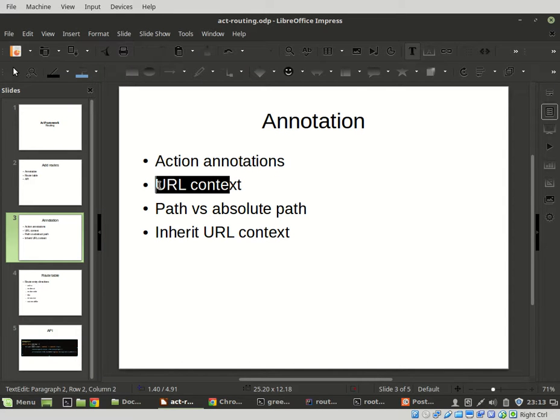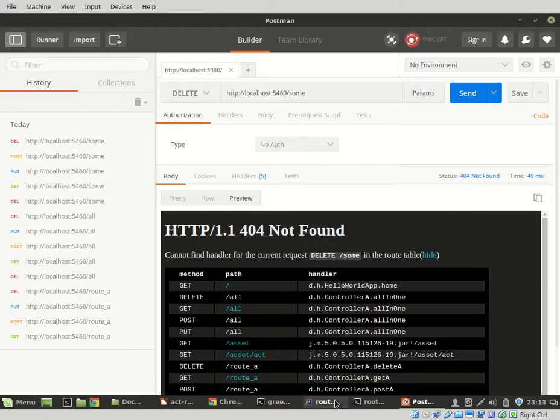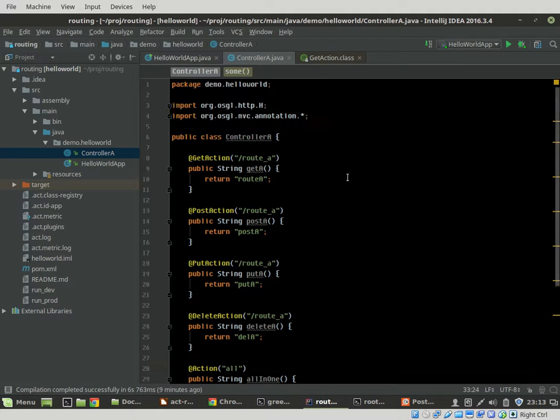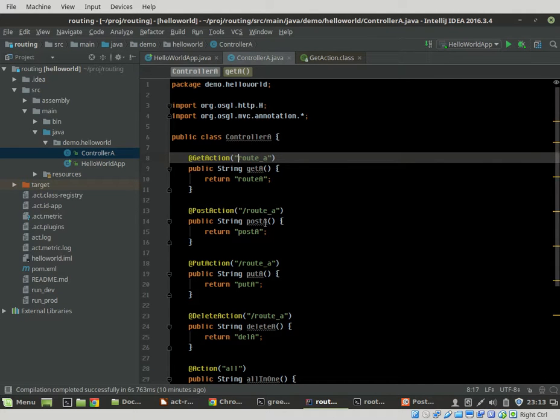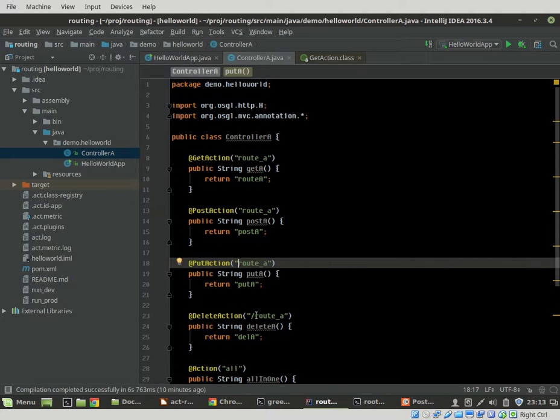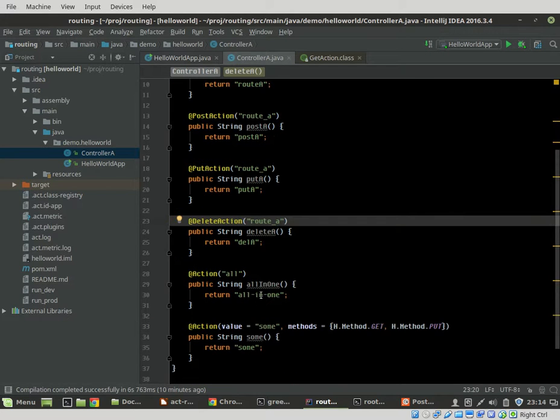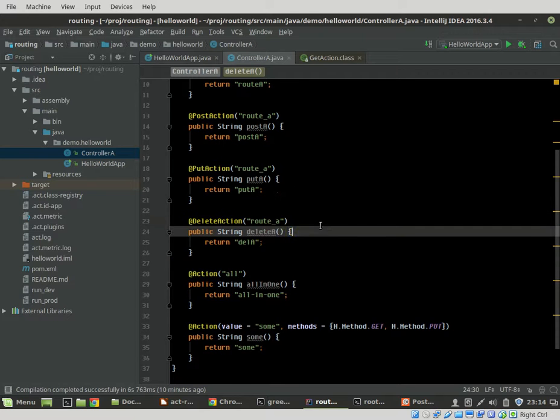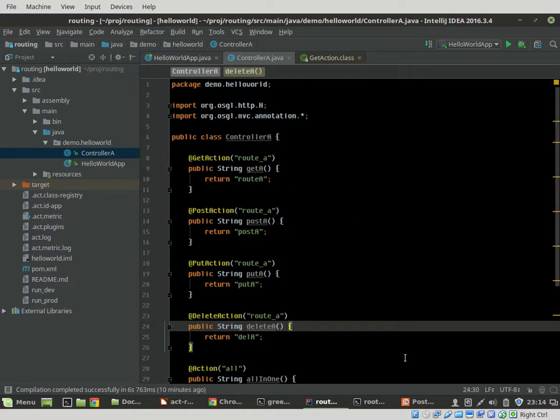Now let's take a look at the URL context. So here we don't have any URL context, so it starts from the beginning. And if we take out the route slash, it will be pretty much the same.